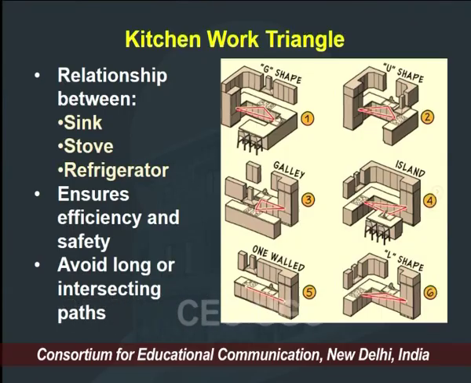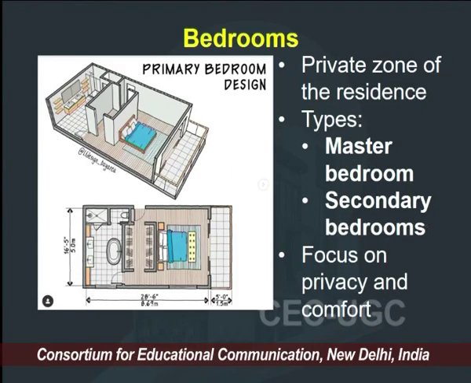This has to be within the limit of 26 feet, because going beyond this 26 feet, it would lead to discomfort, as the user or the person working in the kitchen will have to move more, and it will lead to problems in terms of the end usage. So, the distance between sink, stove and refrigerator makes a triangle, as you can see in the figure. So, placement of these three important things should be in such a way that it ensures efficiency and avoids long intersecting path. So, any leg or any edge of the triangle should be between 9 feet to 12 feet for the best circulation possible.